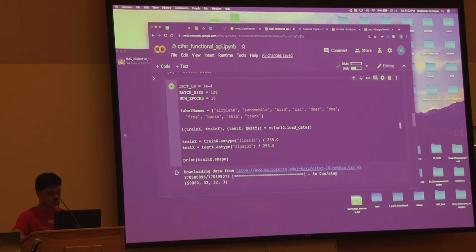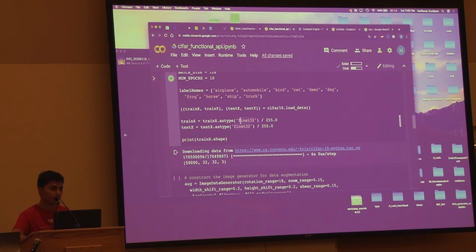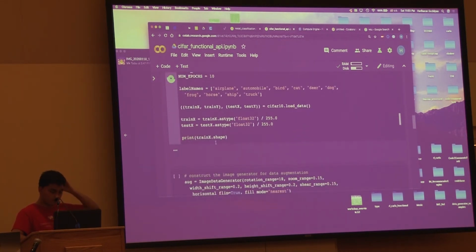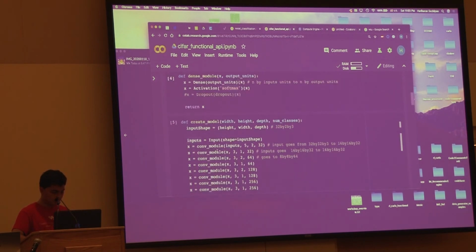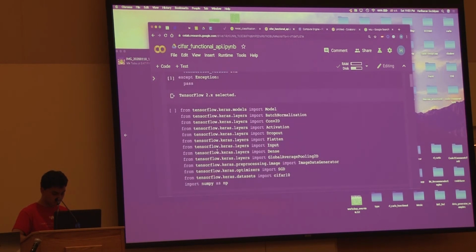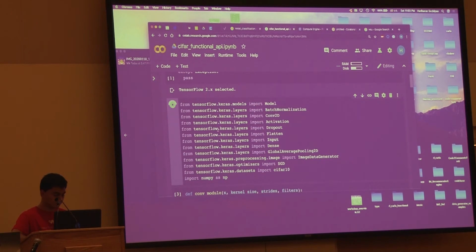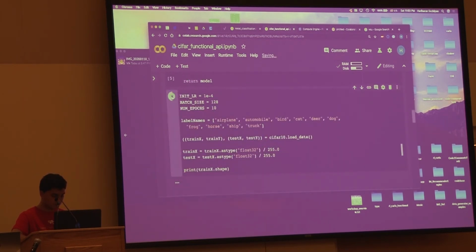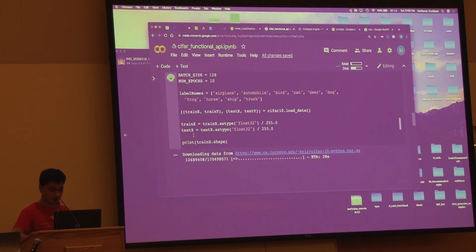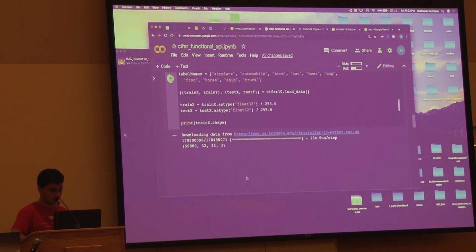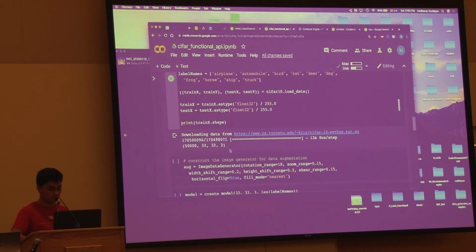We load the data just like we did in the previous example. We divide by 255. Now each of the images is RGB. Each of these values is from 0 to 255. And then we print the test shape. So you can see we loaded the train X shape. It takes a little bit longer because this is a bigger data set, but the final shape is very similar. So instead of 60,000 by 28 by 28, we're actually getting a 50,000 by 32 by 32 by 3. Each image is 32 by 32 by 3.